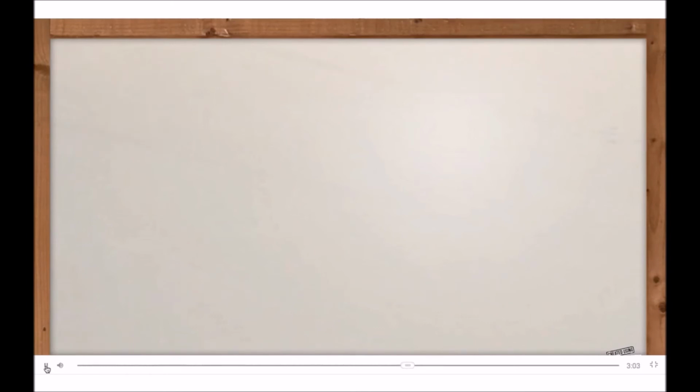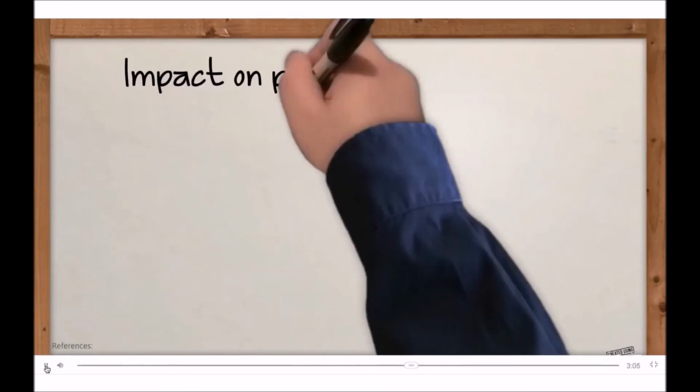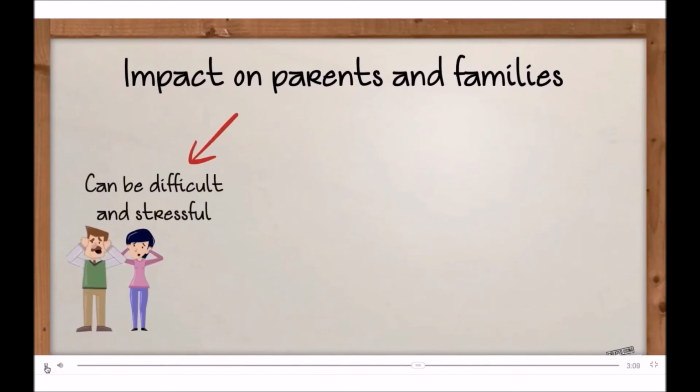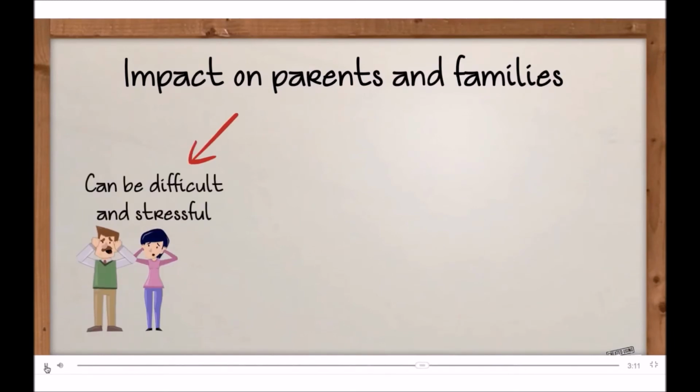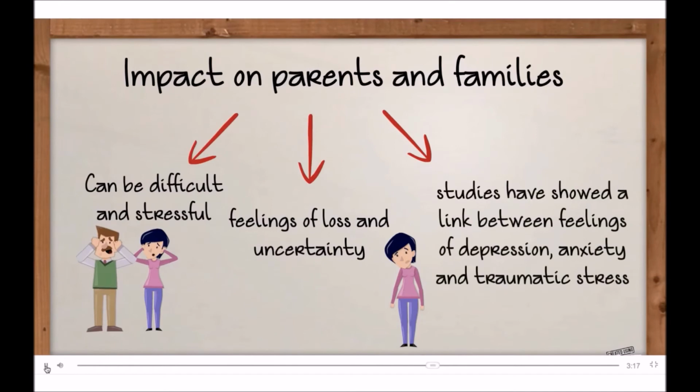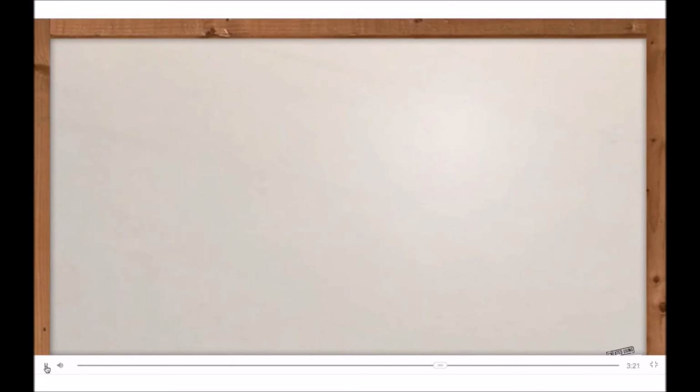Caring for a child with cerebral palsy can have a direct impact on the quality of life of the parents as well. It can be both difficult and stressful. Feelings of loss and uncertainty can be hard to manage. Studies have also shown a link between feelings of depression, anxiety, and post-traumatic stress.